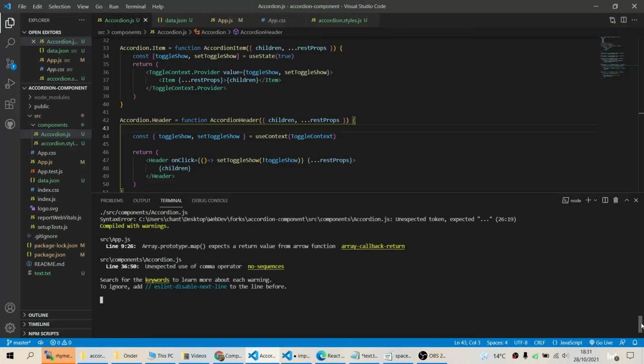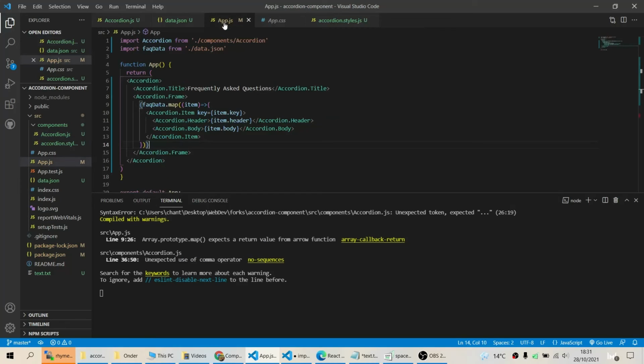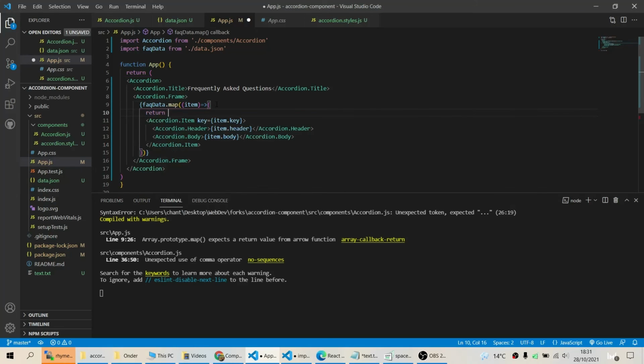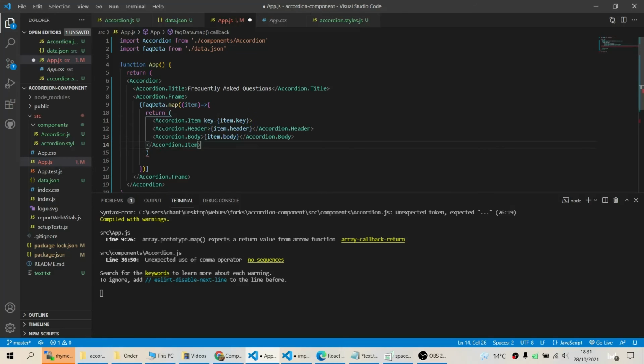Compiled with warnings. Expects a return value from arrow function. Oh, okay. Right. Yeah, fair enough. Let's give it what it wants.